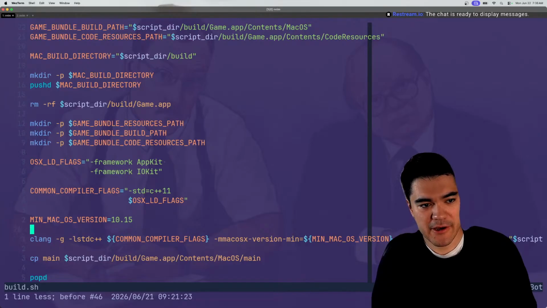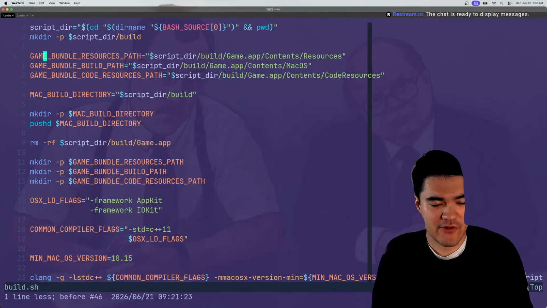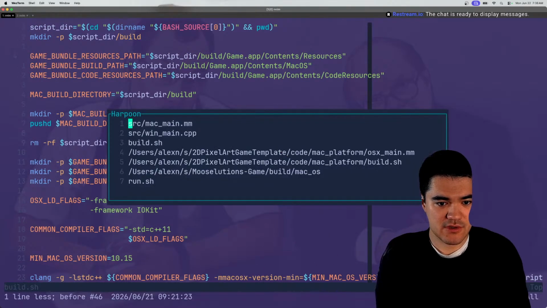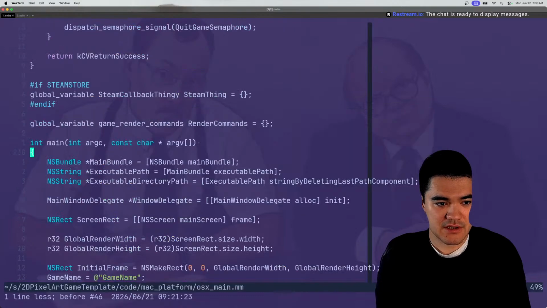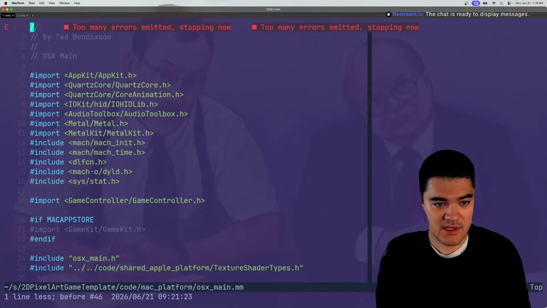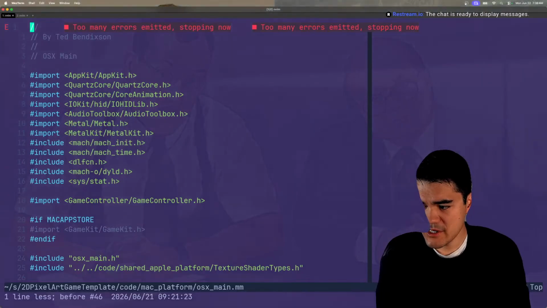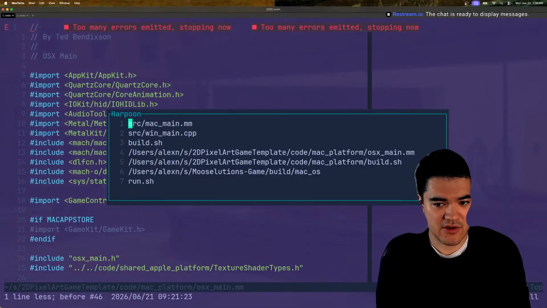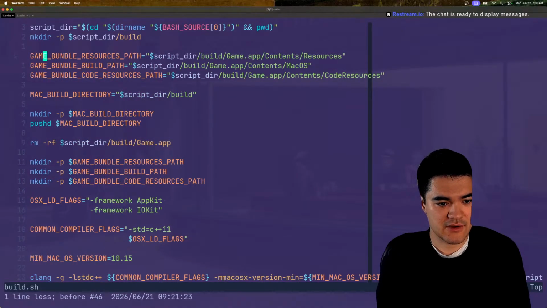And so here you go. I found a couple things, all thanks to Ted once again with his 2D pixel art game template, who made this all very publicly available and pretty streamlined. So thank you once again, Ted.